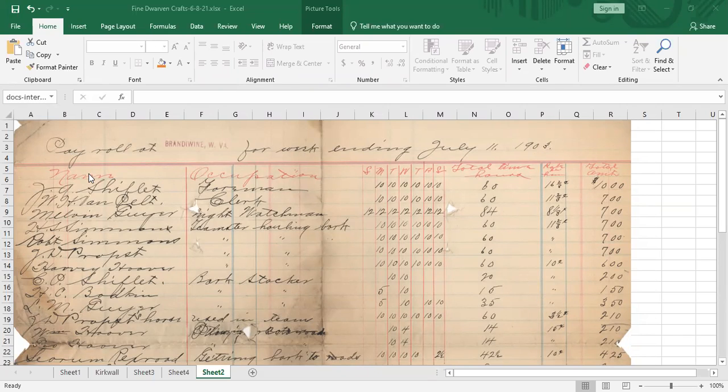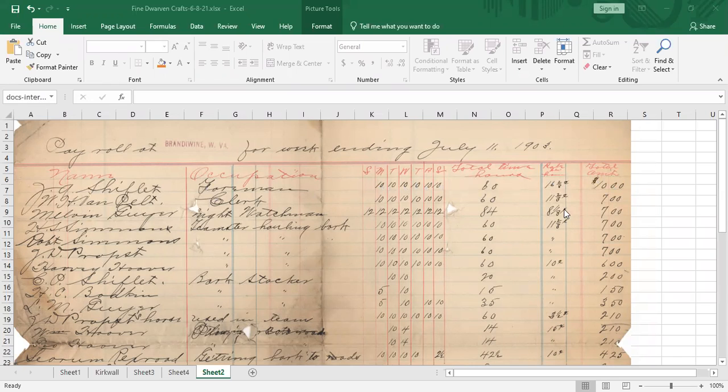You'll see here up at the top, you have these little labels saying the name, the occupation. Here you have the days of the week the person worked, the total number of hours they worked, what their pay rate is, and finally what they got paid for their week of work. So you'll notice here they have the hours for each day of the week the person worked. Then they add that up to get the total hours they worked for the week. They then multiply that by their rate of pay, and then they'd write that down here. So this is basically how a spreadsheet still works now, except it does the math for you.